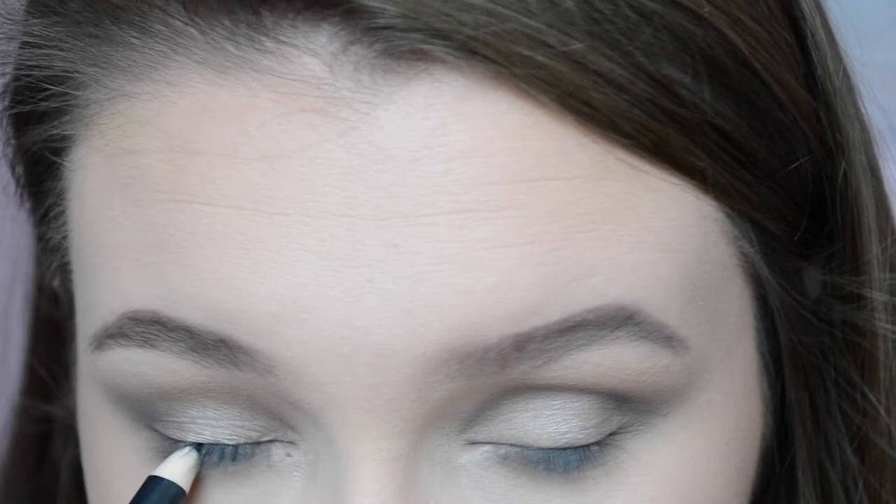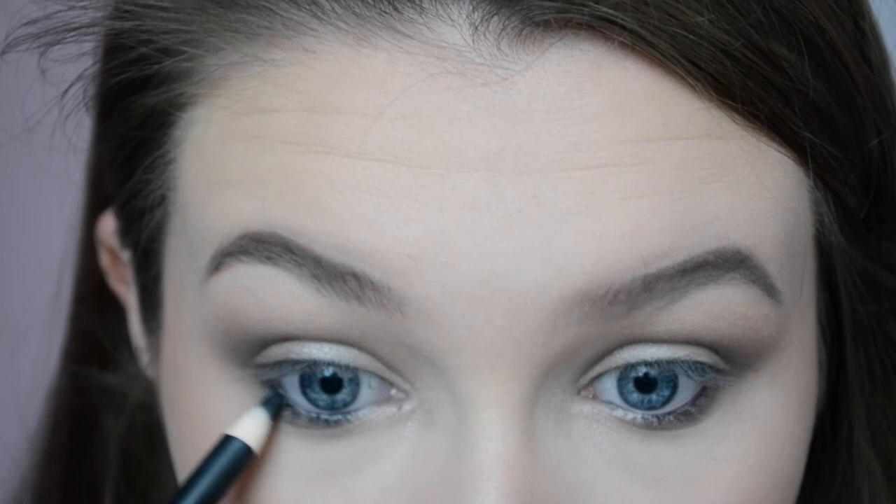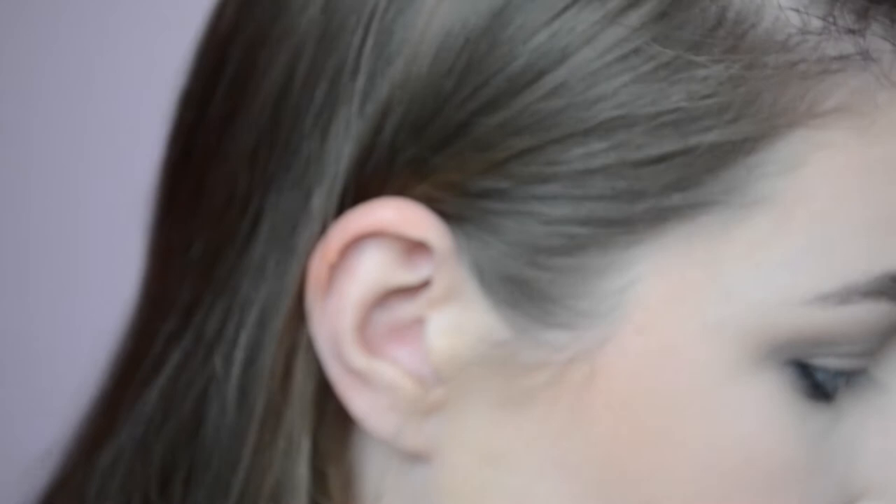Maybe I'll go for a bit of eyeliner inside — I'm going to go on top and bottom lash line as well, just to make it smokey. If you know me, I like wearing black eyeliner and black smokey stuff. I'll take my flat brush and blend out with a little bit of the black eyeshadow, just a little bit.